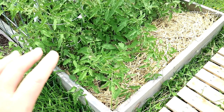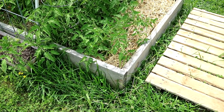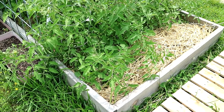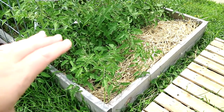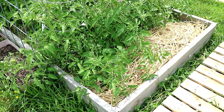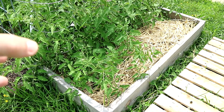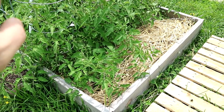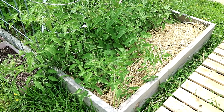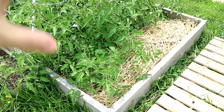These are 12-inch beds. I filled them with probably 4 to 6 inches of horse manure. And then I came back and filled another several inches with ordinary topsoil, which I got at my local farming supply store. Then I took a pitchfork or a shovel and mixed the two together. So it was just old horse manure, not fresh. You don't want fresh because you can't use that right away for your garden. So old manure and dirt, mixed all together.